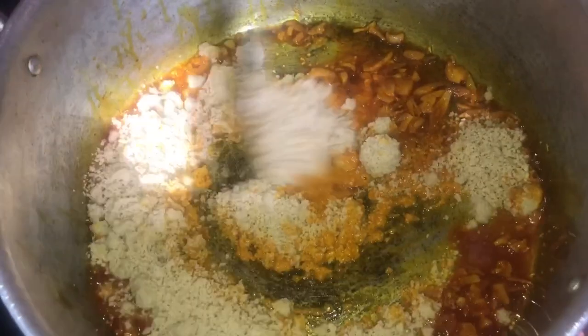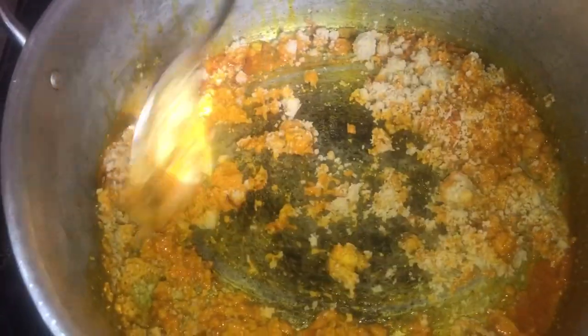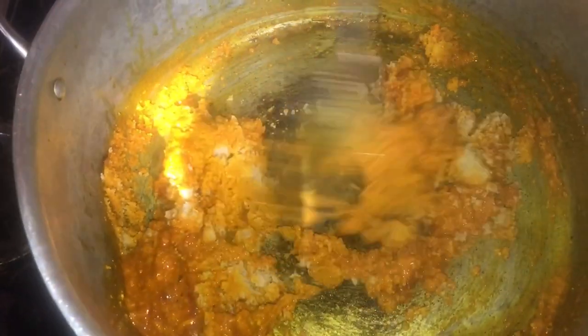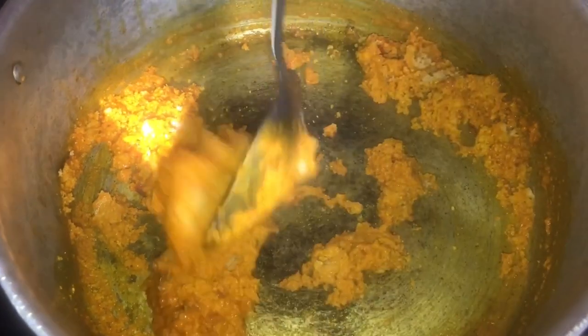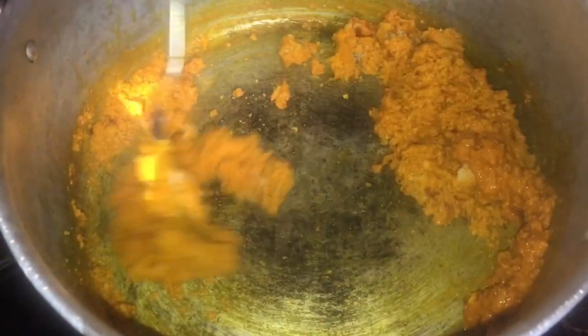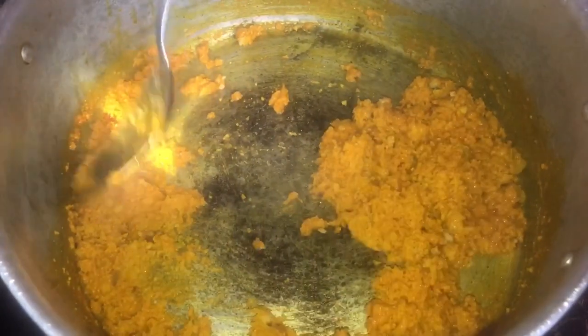The next thing you're going to be adding is egusi. This is blended egusi. You add it, you stir. Do not allow the egusi to burn. If it burns, it will spoil the taste of the food. Just stir it so that the oil and everything incorporate into the egusi. That's the reason for this stirring. Don't stir it and say you want to fry egusi. No, you're not frying. You just stir it so that the oil will mix together with the egusi.